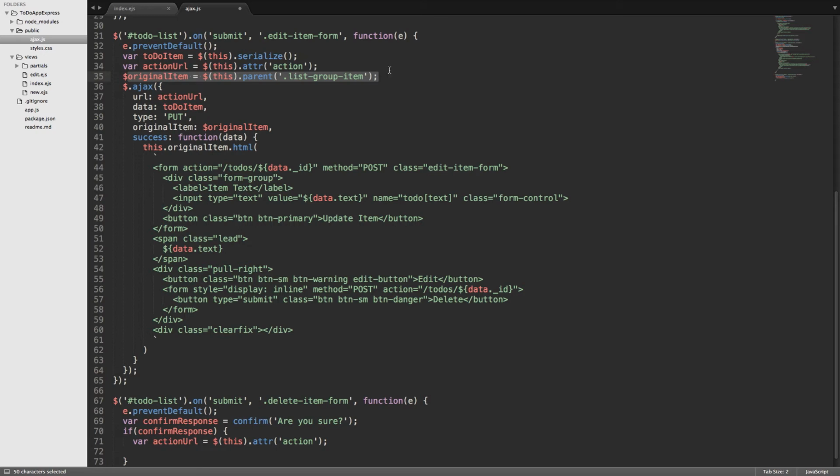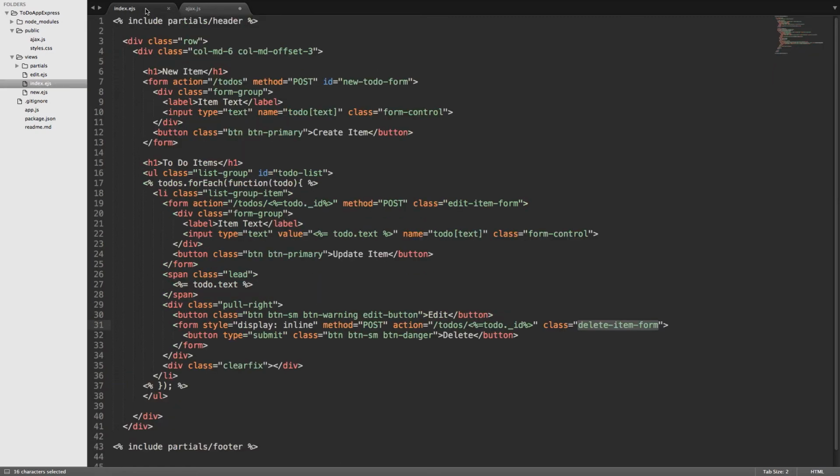So let's go ahead and take a look at our markup real quick. I'll go over to index.ejs. We have our form right here, and if we go up, we can find the closest list group item.